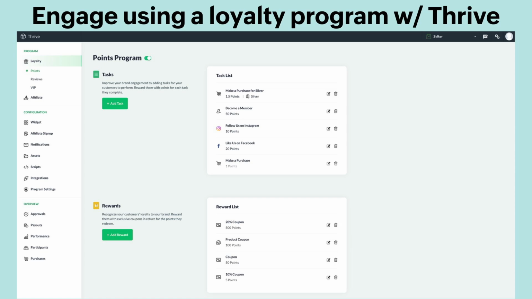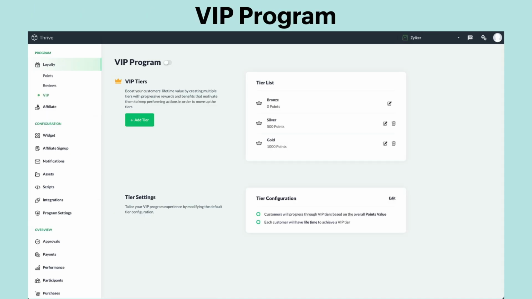So Zoho Thrive is a relatively new application that was introduced into Zoho, I think about two years ago. Thrive is a loyalty program and affiliate marketing application. A loyalty program, the best way to describe it, is if we all remember when you used to go to a sandwich shop and they'd give you the punch card, and if you got it punched 10 times, your 11th sandwich would be free. You can set up that type of stuff. That's the simplest way I could describe it, but you can set up more sophisticated versions of that with Thrive.